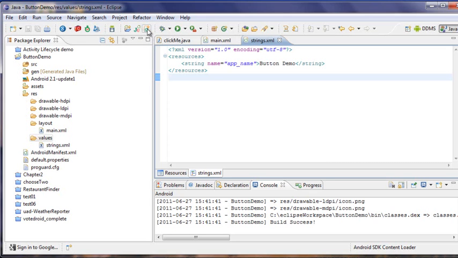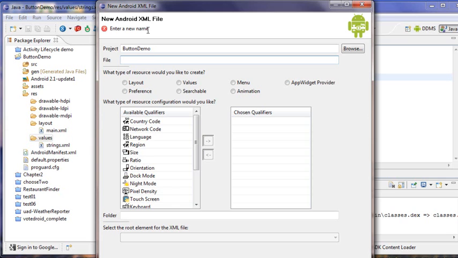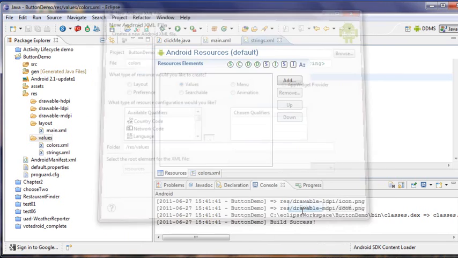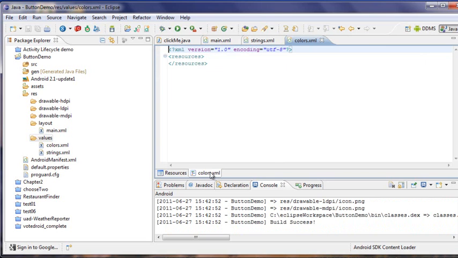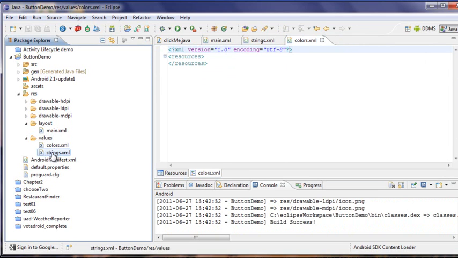You need to click on this little icon here that says open a wizard to help create a new Android XML file. Okay, so what would we like to create? This is going to be under values, and our file is going to be called colors. Remember, colors.xml. Down here, there we go. Just click on finish, and that's all there is to it. Now let's explore colors.xml. It just has the resources. If you want to get started, you can copy a format for an element from strings.